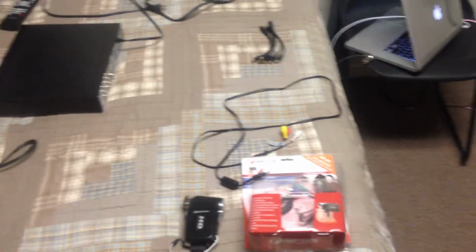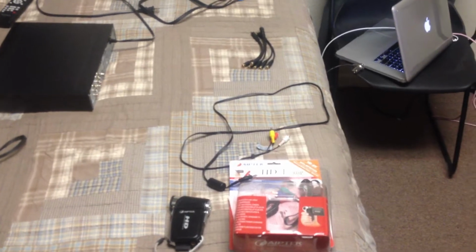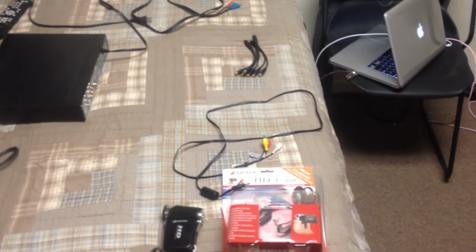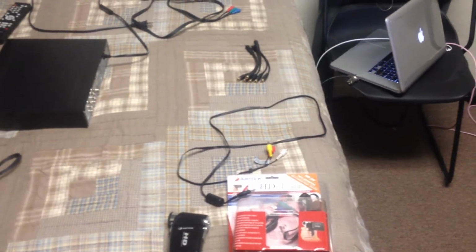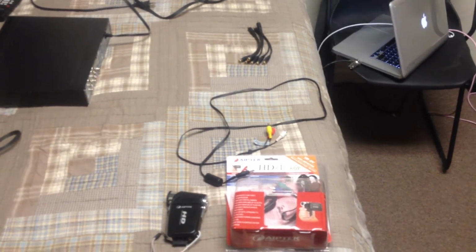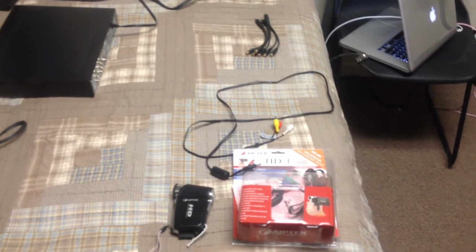Some ways people use to record video games, they set up a camera in front of their TV. Not great for quality. Tends to pick up background noise, stuff like that, which isn't that good. Some people use capture cards, but you have to have a computer to use a capture card. Here are a few ways that you can record without actually having a computer.